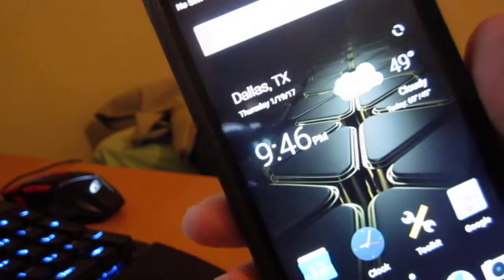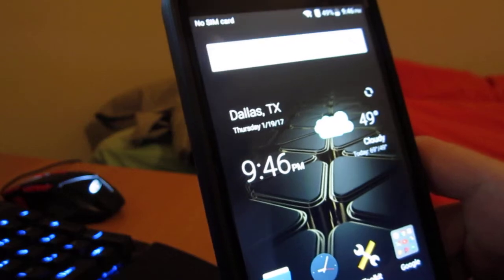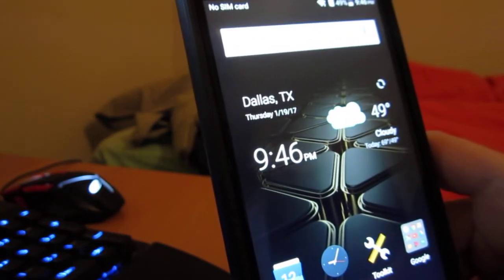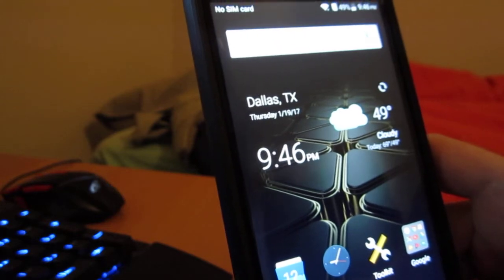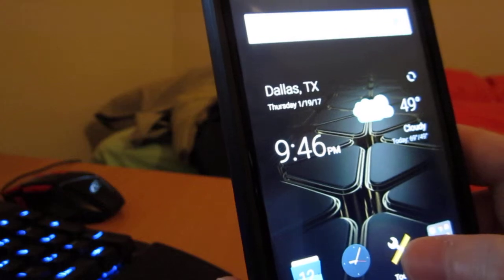Here's a quick update about the impressions I have regarding this phone, which I got yesterday. This is the ZTE Blade V8 Pro, and I wasn't sure about a couple of things, and I figured out one or two things.